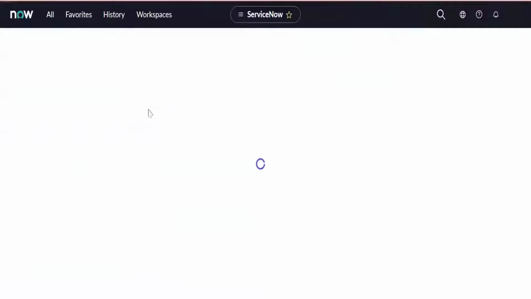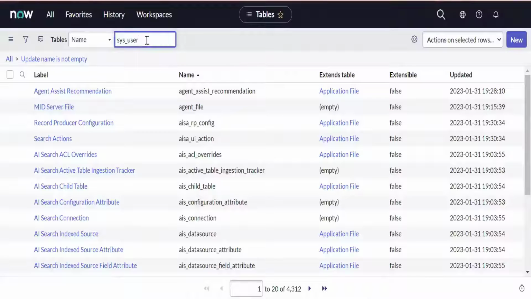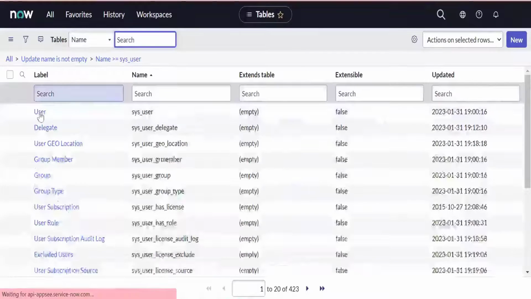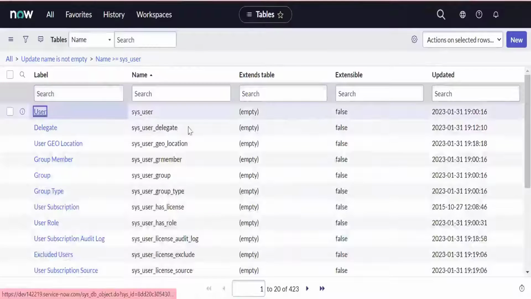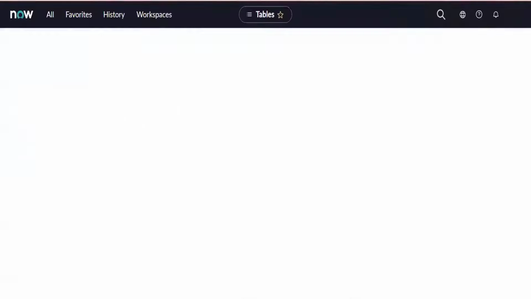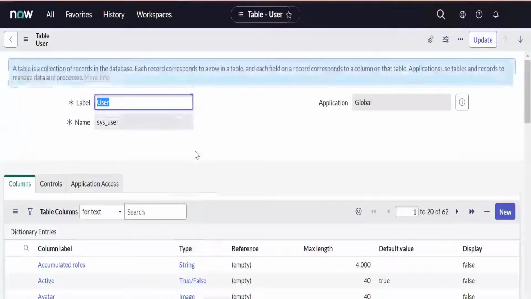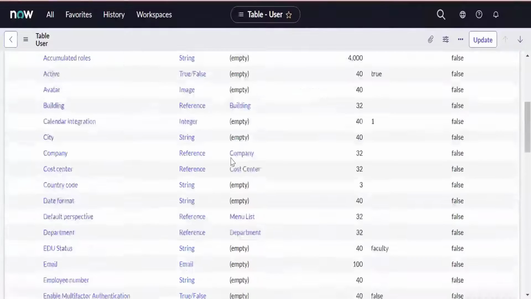Once you are in the table, type here sys_user and hit enter. You will end up in the user table. Click on the user table. So this is your user table.